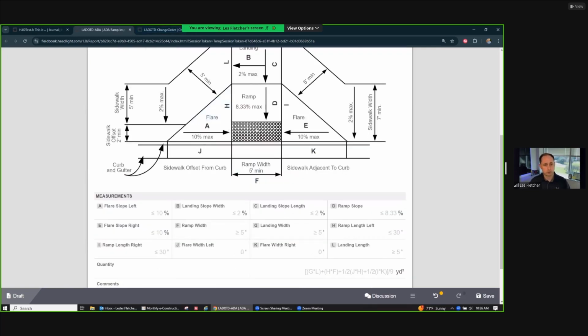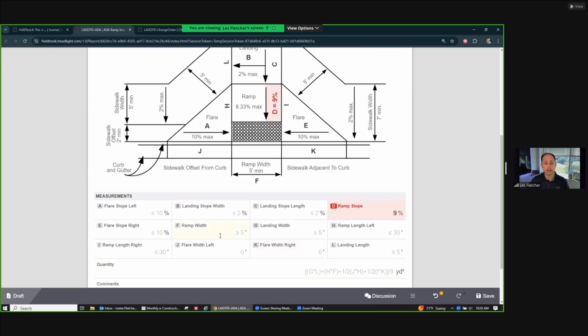You can see what the standards are for each slope here. So if you put something that's out of tolerance, it gives you a red flag, and that was okay. There are some things that are just going to be out of tolerance, and so when you're documenting it, not like new things that we're paying for, but old ramps that you would be documenting, it might be out of tolerance. Or there are some cases where you just can't fit a ramp in because of right of way or utilities or something like that.